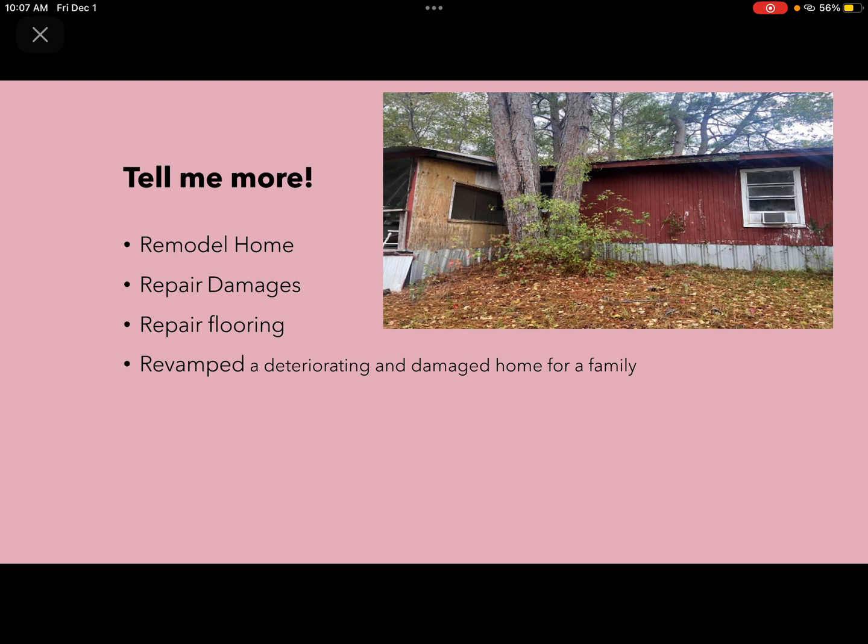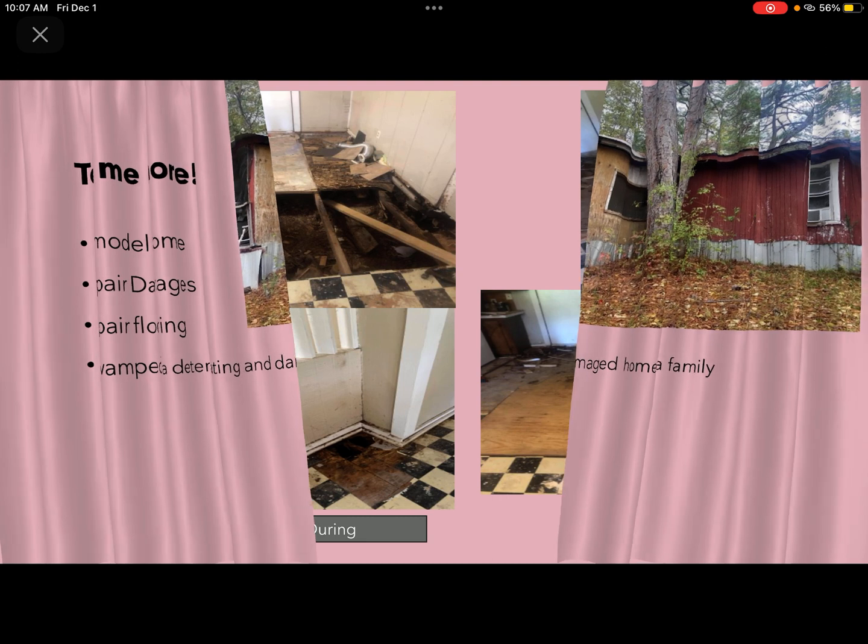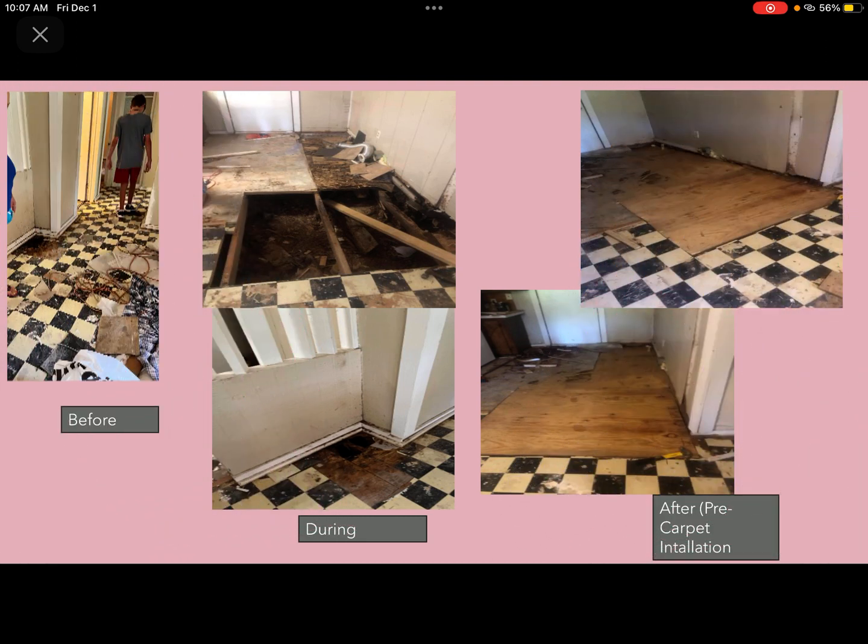We removed and replaced sheetrock, and then we ended up having to repair and replace the flooring. And then in this slide here, you can see the work that was done. This was actually probably the main challenge, because when we initially started the project, we thought that we would only have to replace the flooring in the small area. As you can see in the before picture, there's an area without tile. We thought that that's what we were going to have to replace.